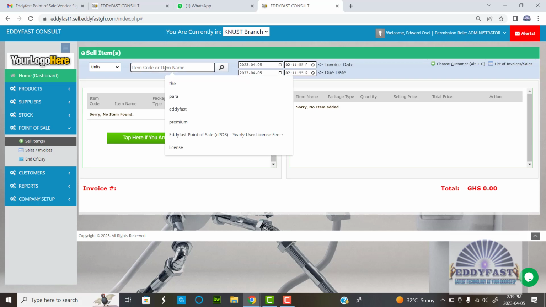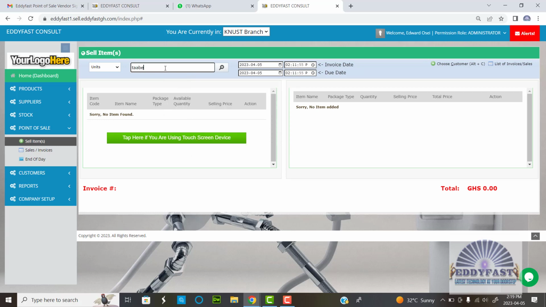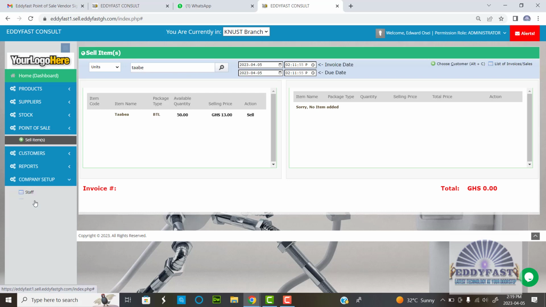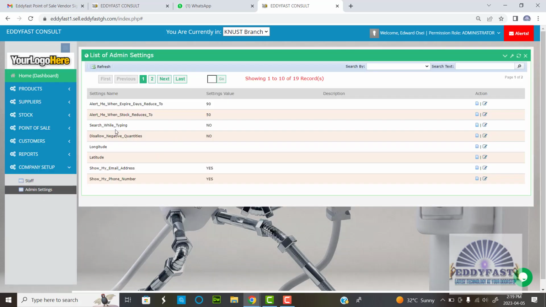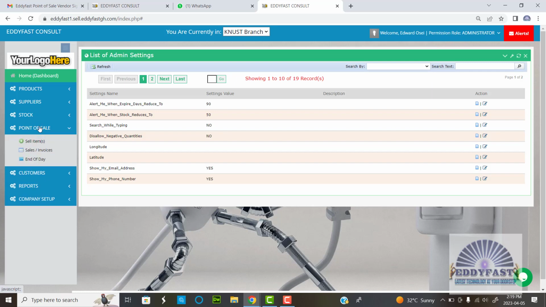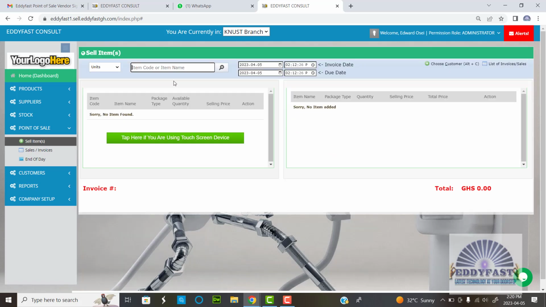Even here, we said when you type tab here, you have to press enter. You yourself can set that you don't have to press enter. You see, search while typing, we have switched it to no. The reason is that if there are thousands of products and you switch it to yes, and you are searching for tab here and you type T, the system will, as you leave your hand before you type the E, go through the entire database and try to bring all products that contain T. There are hundreds of them. It doesn't even finish, then you add A, B, and all that. So the activities going on behind the scenes are so many that it slows down the system, especially when it's online like this, web-based like this.